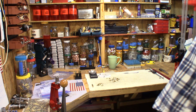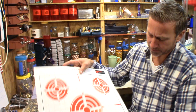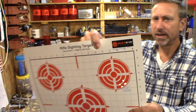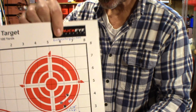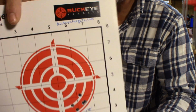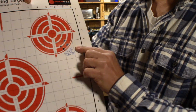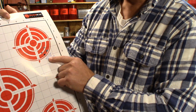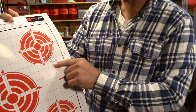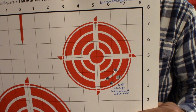And then I shot, I made up the load with the benchmark, and I did a little better job of trying to get a group just so you can see. I'm using my BuckeyeTargets.com targets. I appreciate Travis Buck sending me these targets. This right here was the group that I shot. That's a 1 7/8", and I used 25.6 grains of Hodgdon's Benchmark at 2,850 feet per second. That's the group right there.